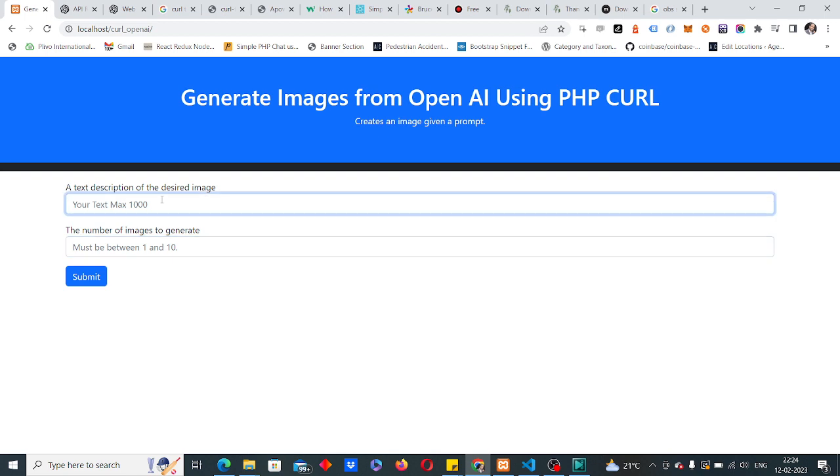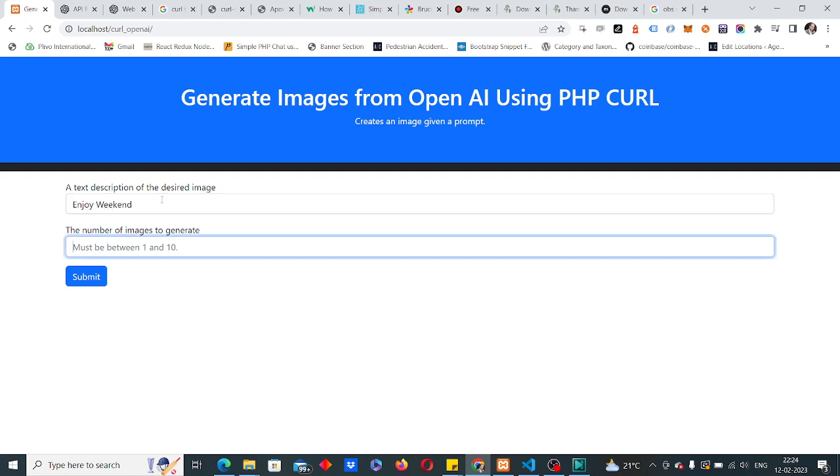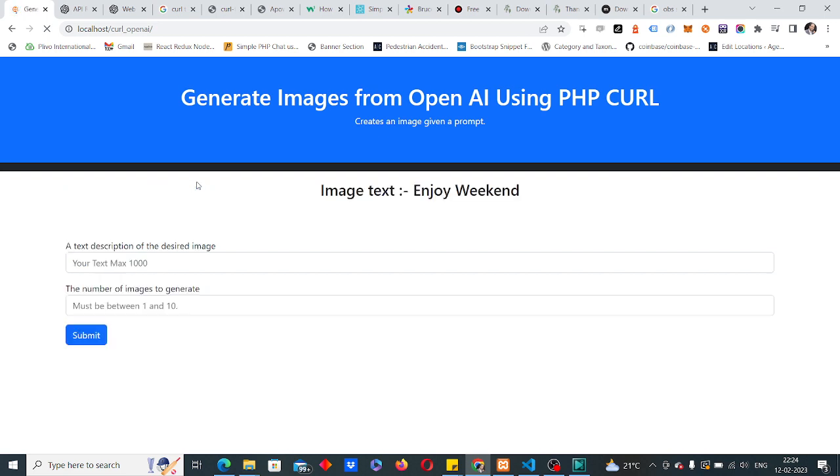So let me give you an example. I have written "enjoy weekend" and I have given the number of images to generate as 9. So when I submit it, the form will submit this text and the number to the API, and then it will generate the images.